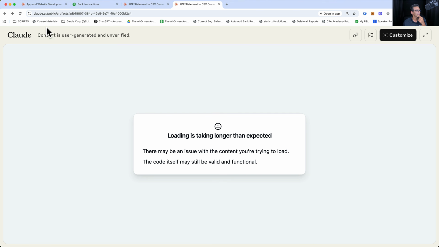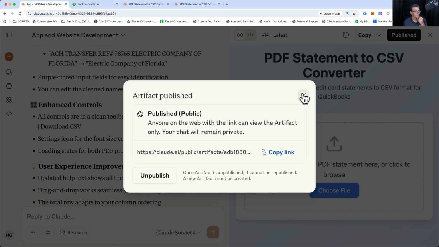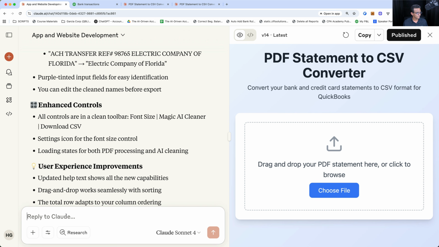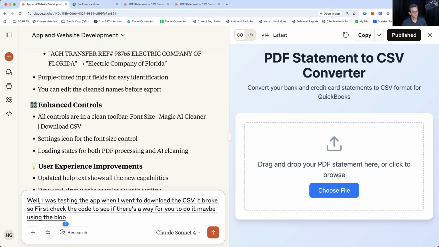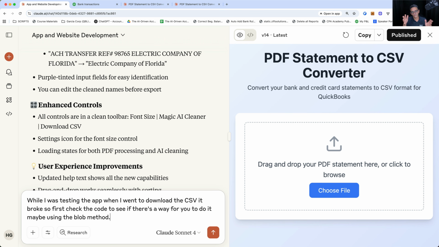So let's go back in here and say two things. While I was testing the app, when I went to download the CSV, it broke. So first, check the code to see if there's a way for you to do it, maybe using the blob method. And quick note, I've learned through iterations of this that the blob method is a code for just downloading the CSV file.